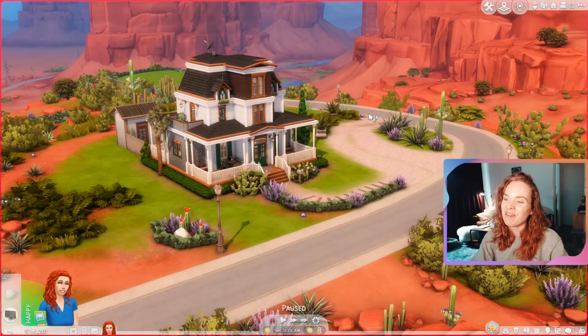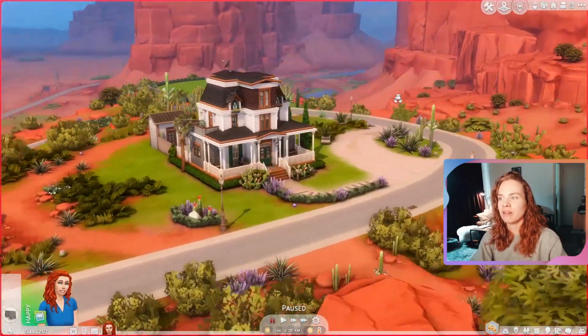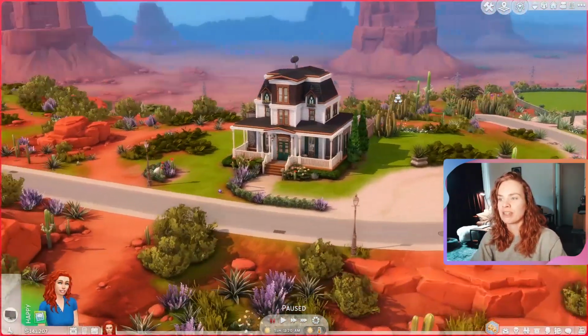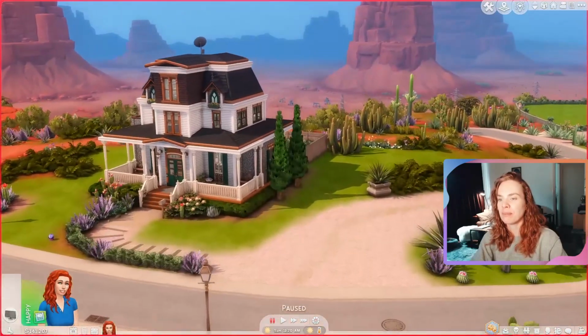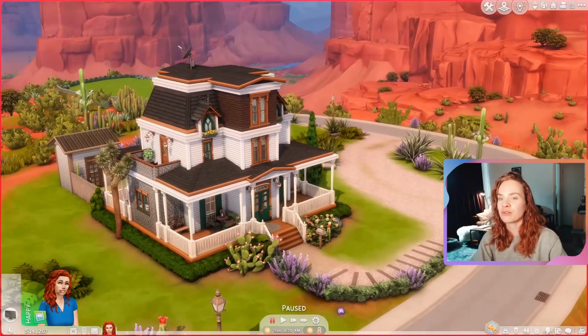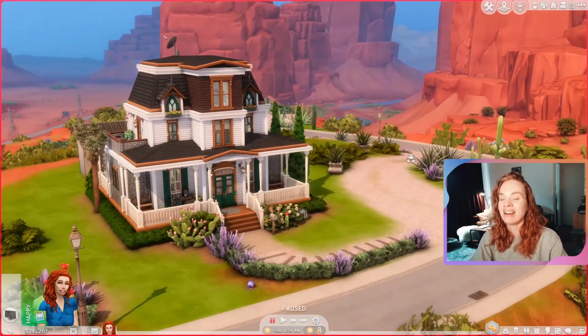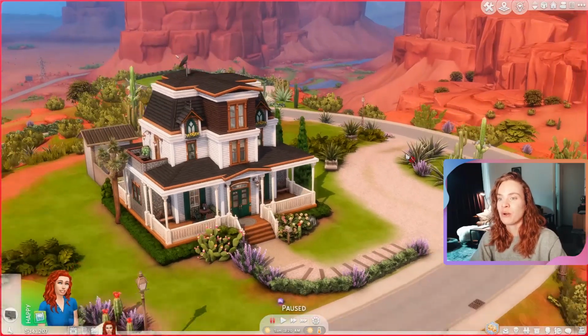So here we have the house in the game. Isn't this area just gorgeous? I mean, look at the view. Look at these mountains. It's so incredibly well made. I love Strangerville so much. If you don't own Strangerville and you're looking for a fun world that's very different from any of the worlds we have in The Sims 4, then I highly, highly suggest Strangerville because it is so gorgeous.